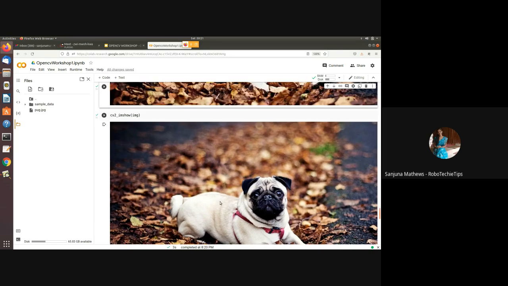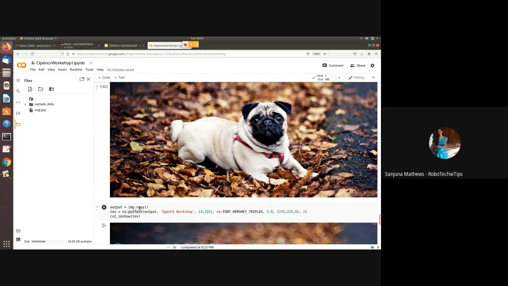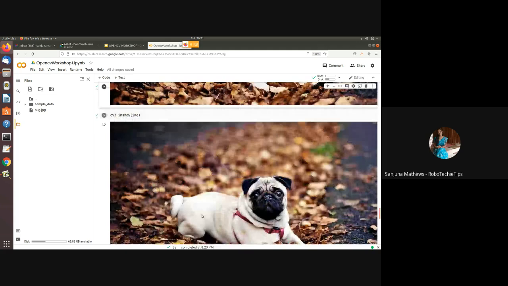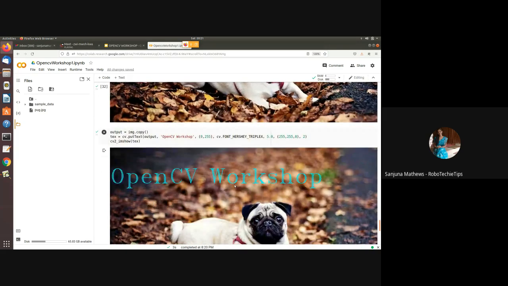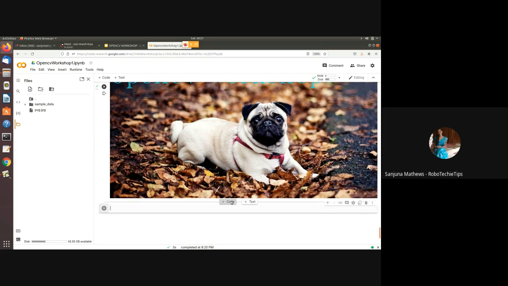Similarly, if we want to mark the text on top of that, also by taking the center coordinate of the ROI, we will be able to place text, and we can give the colors, we can give the font face, we can give the text. In here, maybe the name of the detected person will be there. That is the significance of all the OpenCV functions that I have demonstrated today.